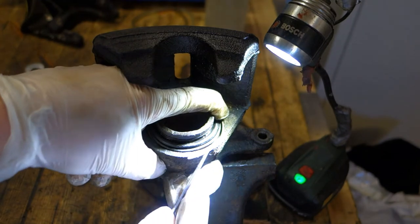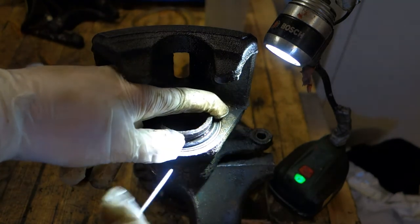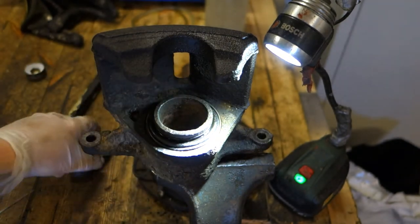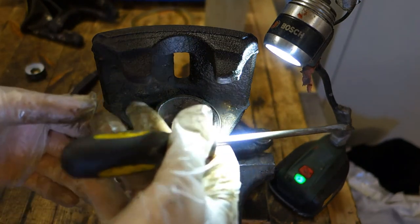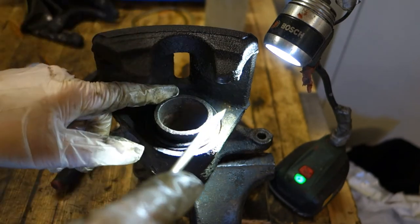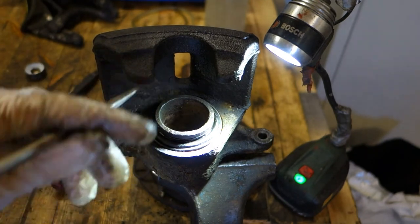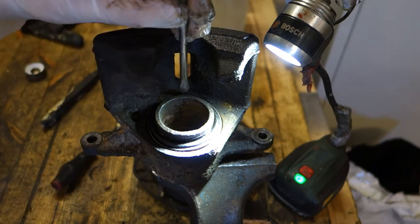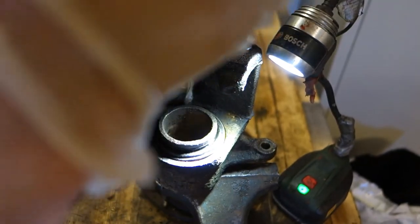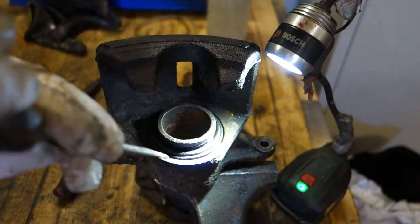And then this final end, we use this tool and insert that inside. Now it is in there inside. And then we start to press that down. This is the final step. And this pressing down is very useful. If we have a flat head screwdriver, we press that carefully so that this metallic pin must be totally in all areas. Also in here, this is a bad thing. In that way, I use my screwdriver in here. And then I press carefully, and then it finally goes in there.